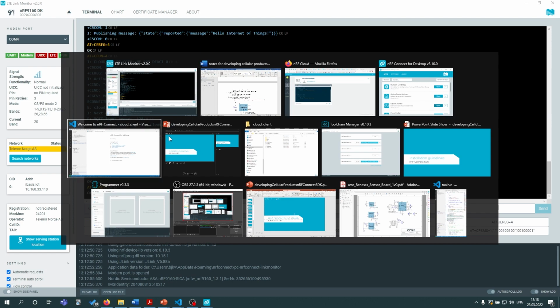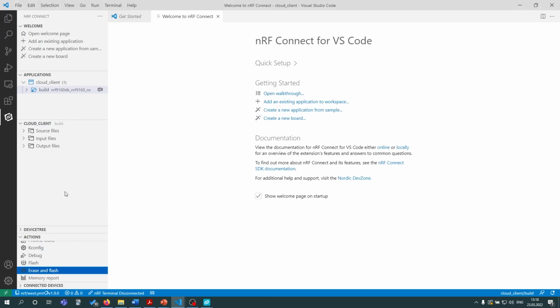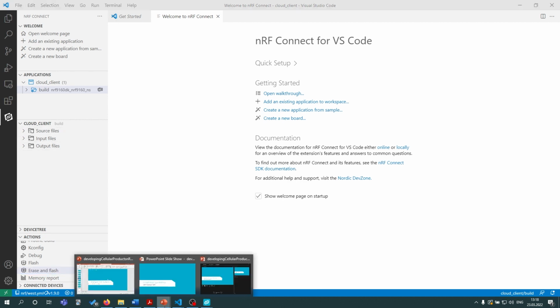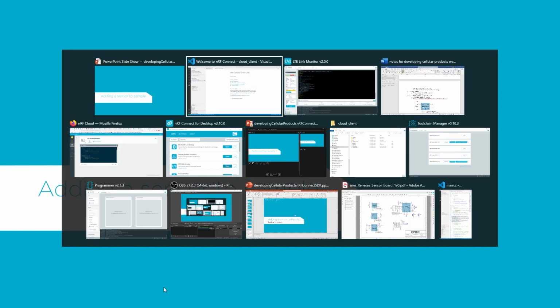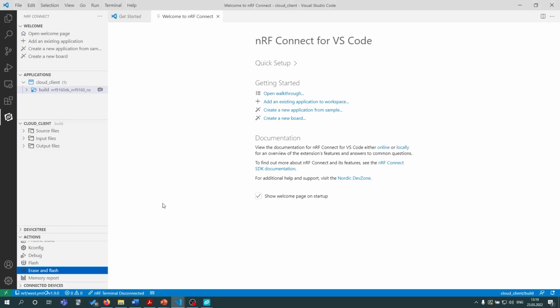Okay. So we're kind of running out of time, so I'll try to speed up a bit. So now we'll add a sensor to the sample. So like I said, the good thing is in our case, we actually have a sample that already uses the ENS210 temperature humidity sensor.